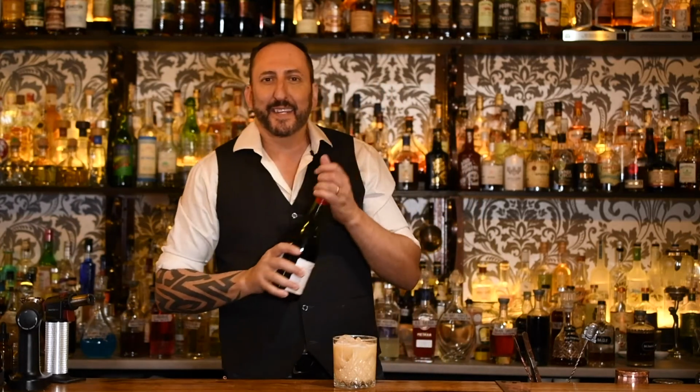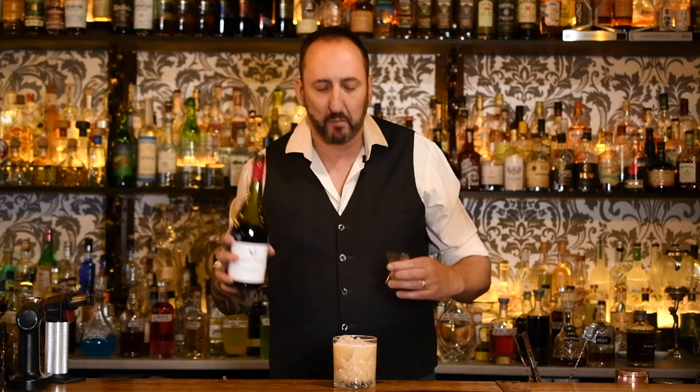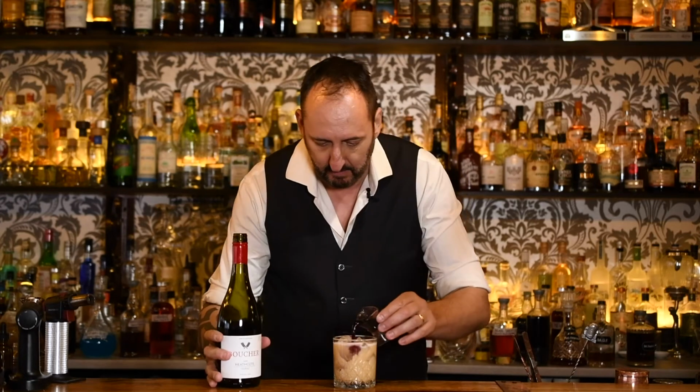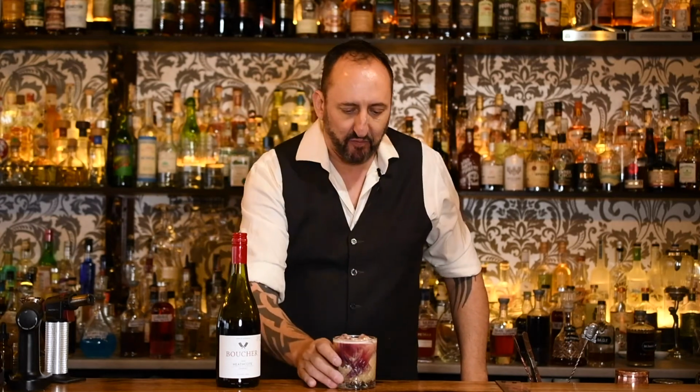And then the key to this drink is we add 30 mils or 1 ounce of a Shiraz float. I'm using the Boucher Heathcote Shiraz, made very close to here. It's about an hour, hour and a half away from Geelong. I love local. This is actually one of my favourite Shirazes. For those of you here in Australia, you can get it through Paramount Liquor or check out their website. Look at that. So we're floating that beautiful Shiraz over the top of the cocktail.